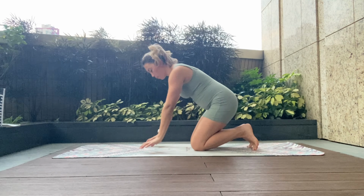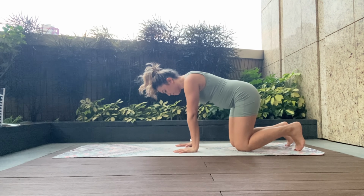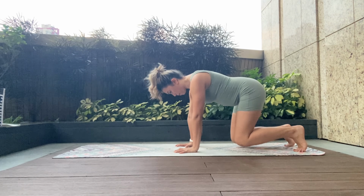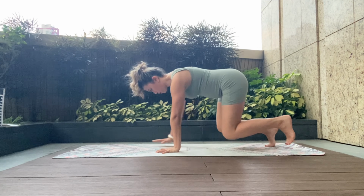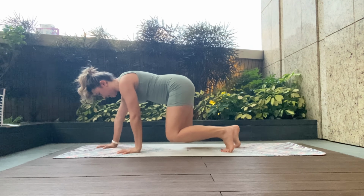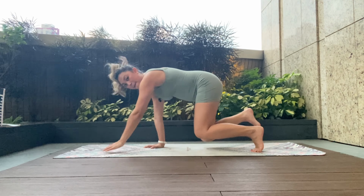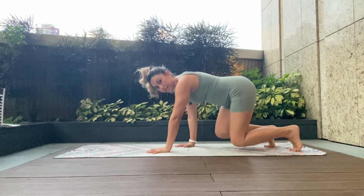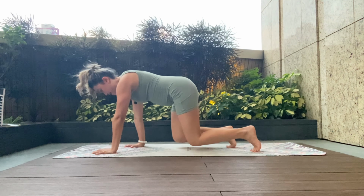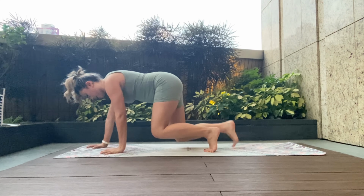So come to the back of your mat, tuck the toes, inhale, relax your tummy, exhale, draw the core in, lift the knees up, and we're going right arm, left leg, left arm, right leg. We're just trying to move in a nice little slow pattern. And what I don't want to see is that your bum's lifting up off the floor like this with the high animal crawl. Coming backwards, right arm, left leg.